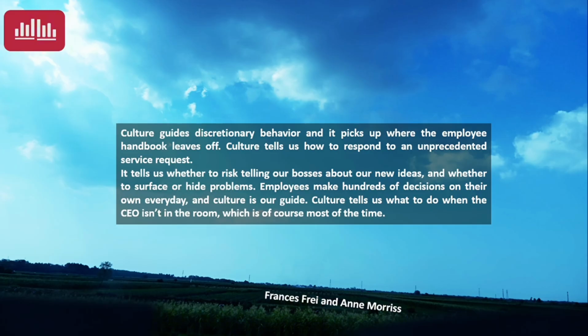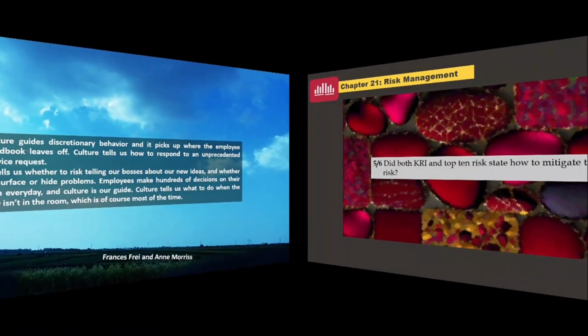On the other hand, the top 10 risks in banking might include: 1. Credit risk, 2. Market risk, 3. Operational risk, 4. Regulatory risk, 5. Reputation risk, 6. Cybersecurity risk, 7. Liquidity risk, 8. Interest rate risk, 9. Compliance risk, 10. Strategic risk. I hope this helps clarify the difference between KRIs and top 10 risks.